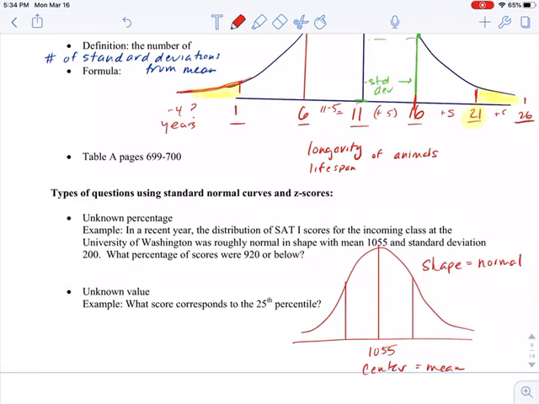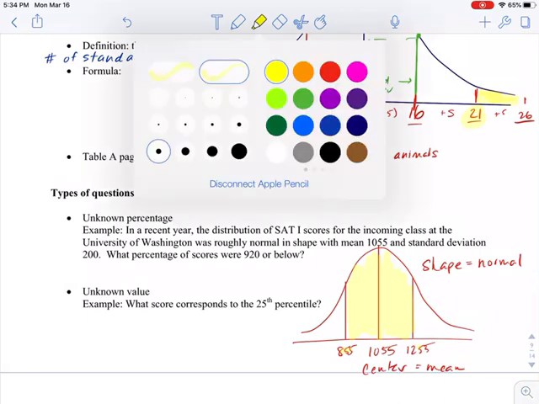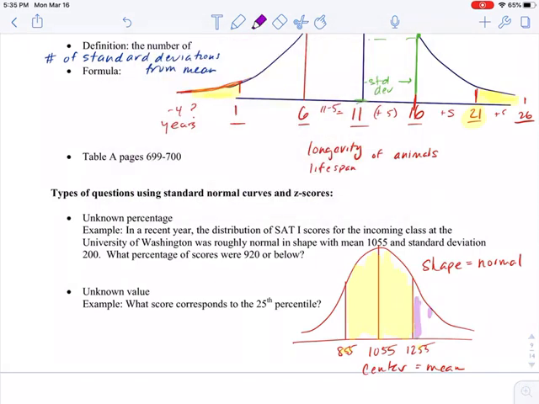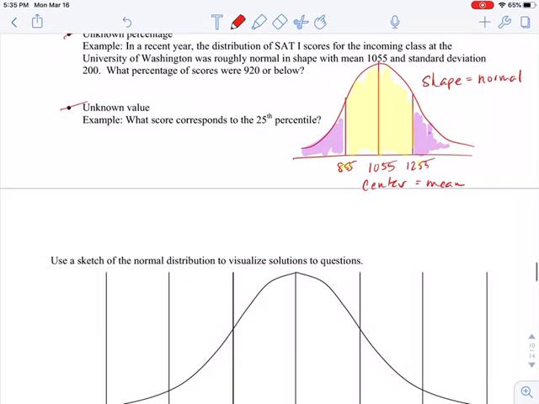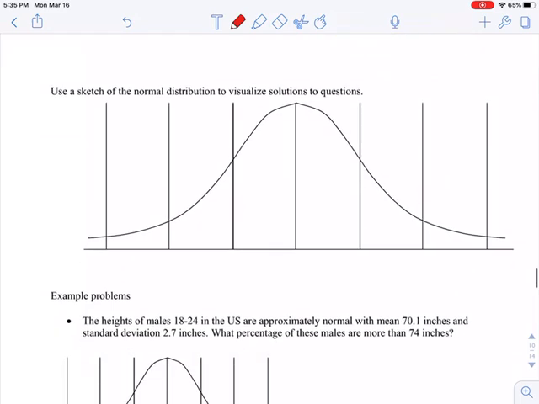So we'll just do this kind of quickly here. So that would be 1,255 and 855. So I have a sense now that most of the students at that school have test scores between these two numbers. And a student that scores above that is doing pretty well, and a student that scores below that is not scoring as highly as most of the students at that school. Okay, we'll come back to how to solve these in a little bit. I want to move on to more examples.